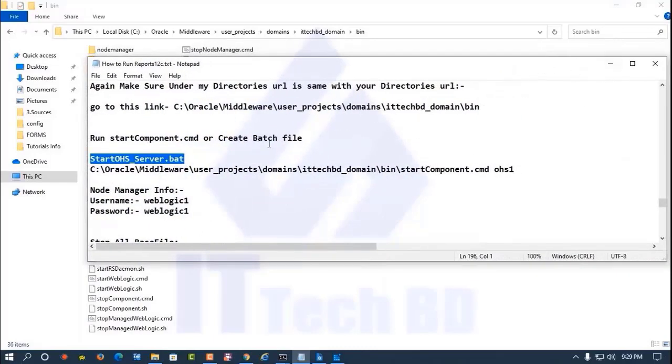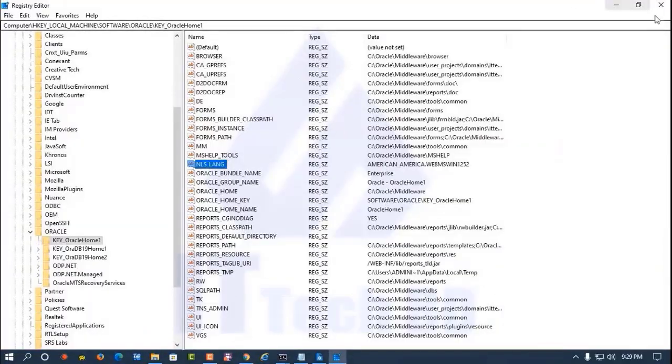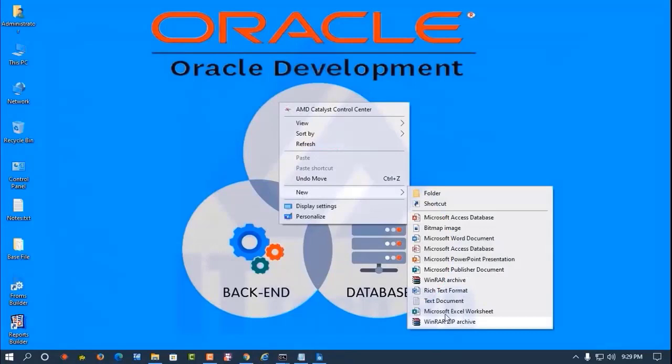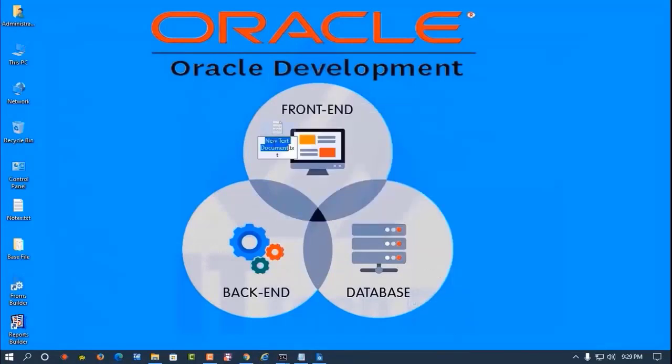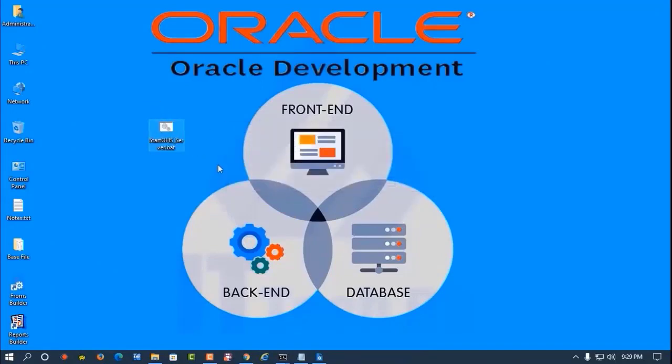Copy this one, go to your desktop like this. .bat means base file, this extension BAT. Minimize, also minimize this one, close this one, right click, new text document, here select all, extension also all, then remove this one, then paste here like this. Click yes.